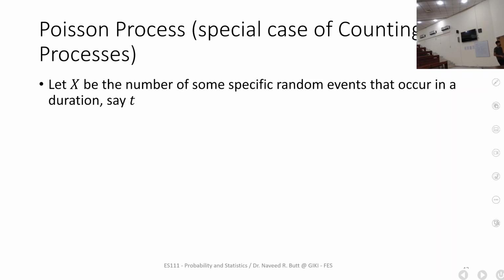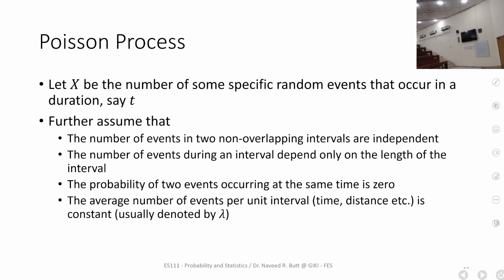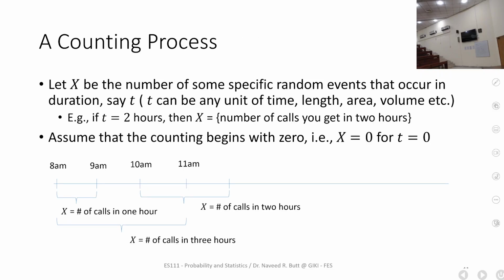These are the assumptions that I was talking about. To make things formal, we have to bring in some assumptions, and those assumptions are usually taken from experience or requirement, and they have to be those assumptions that are usually satisfied. Otherwise, there is no development. So the number of events in two non-overlapping intervals are independent. Okay. What does that mean? That means that the number of calls I receive in this interval is independent of the number of calls I receive in this, because they are non-overlapping. But these two are overlapping, so they can be dependent. The concept of independence, right?